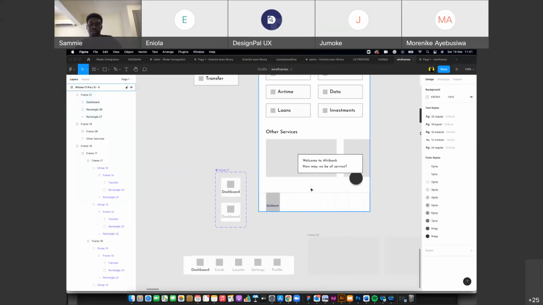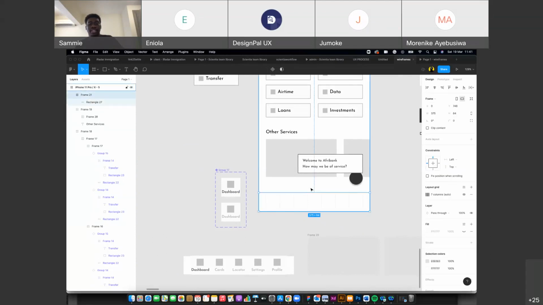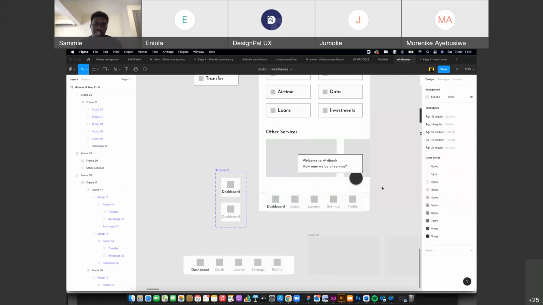So that's the reason why we can't use too many, but we can use less. 4 is usually the standard. I think some have 3, but 3, 4, 5. It's something that's called standard. So just follow that. I won't advise doing more than that, and we can check other apps.